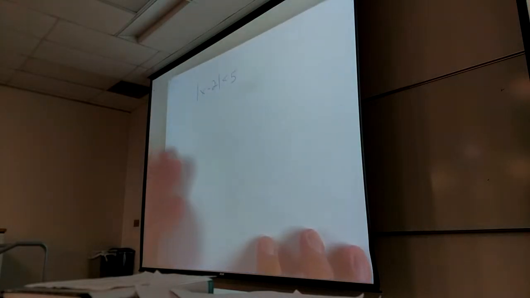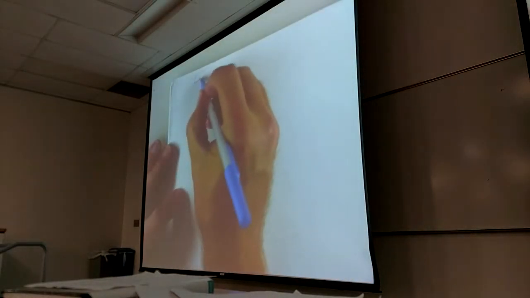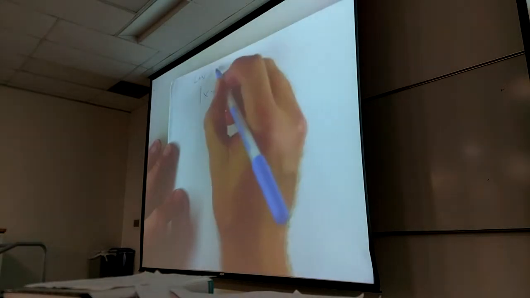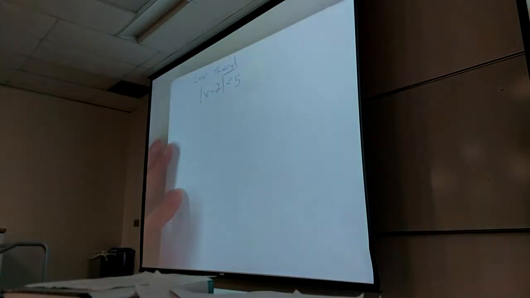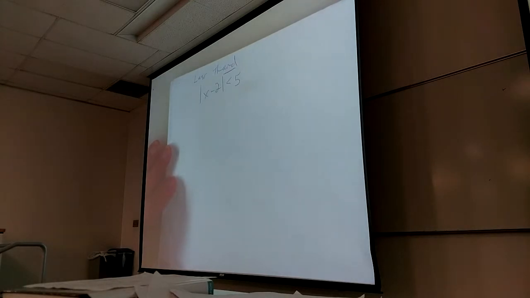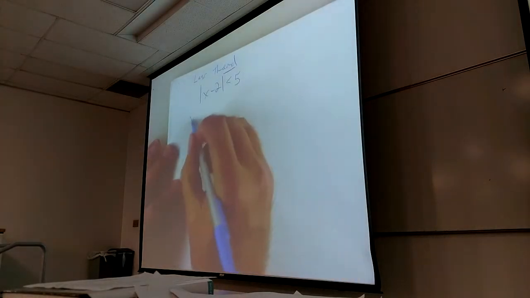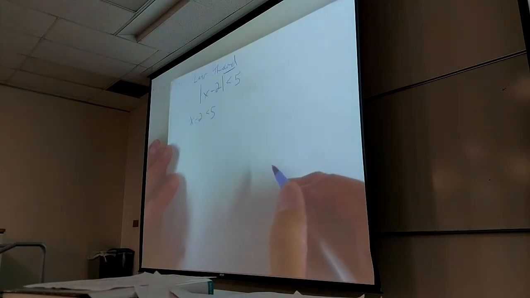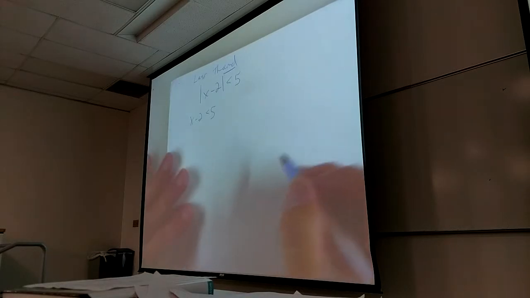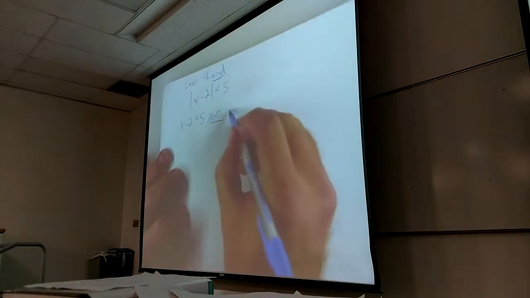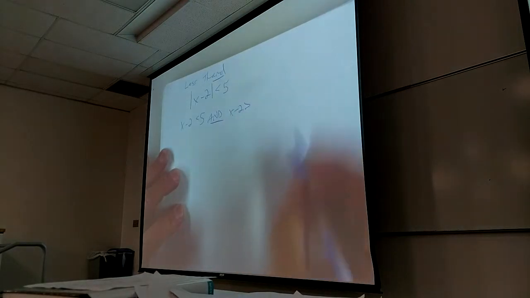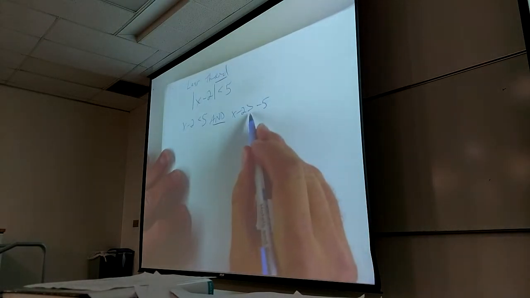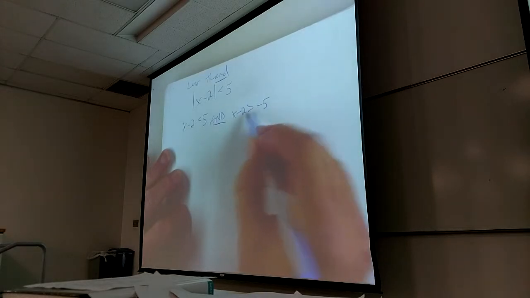If you want to, you can always make two separate cases. Then you have to memorize, and there's an interesting way to do it. This is less than, right? When you see less than, it's an and. So you'd say x minus 2 is less than 5. Now the huge mistake that a lot of people made is what has to happen in the second case: greater than negative 5. Yeah, you introduce a negative, you better flip that inequality. So a lot of people just left it there.